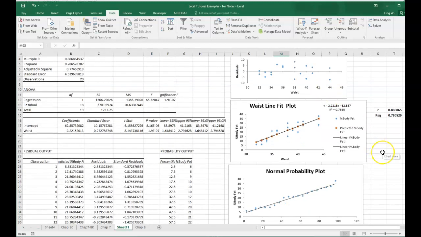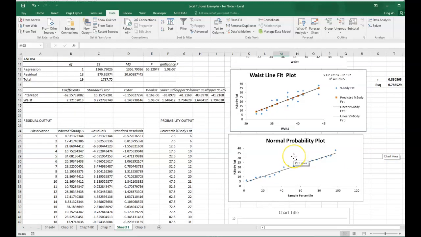And the next figure, where I want to check the conditions, is the normal probability plot. Look at this one: you can see it fits quite well with this diagonal line. That's the probability line. If it's a perfect fit, then it fits the normal condition. And this one is very close to fitting the normal condition.